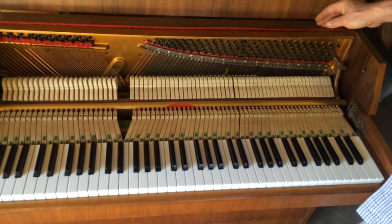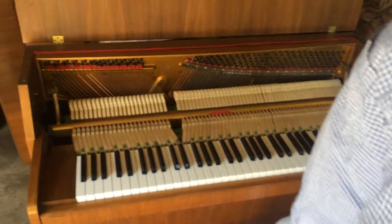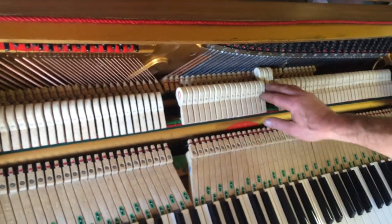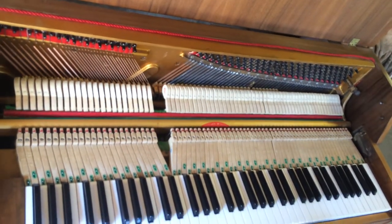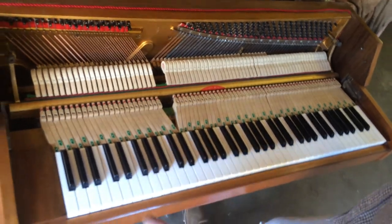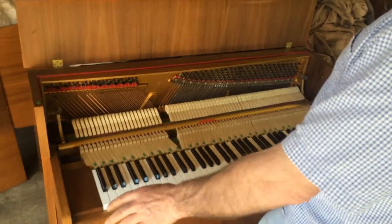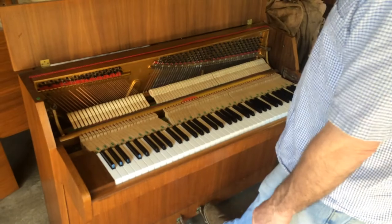So it's full iron frame, overstrung still, underdamped, pedals all working, lifting off. Very nice hammers, lightly used, all returning and working as they should do. If you notice, the action is low, that gives it its smallness, plus it's 6 octaves. Fine for people who want to play up to about grade 5. The 3 or 4 notes on either end of a 7 octave piano are rarely used in reality.